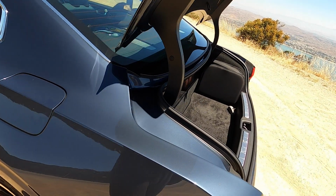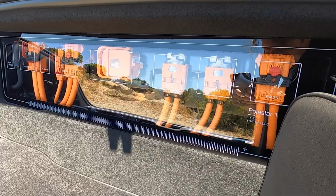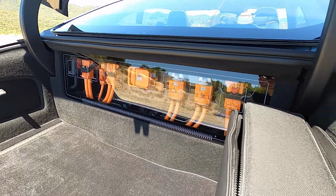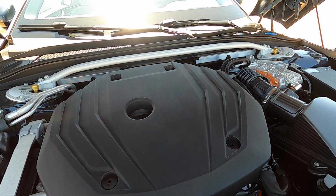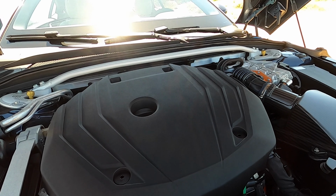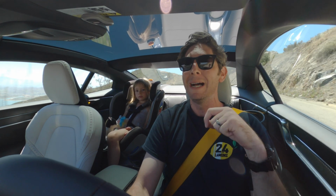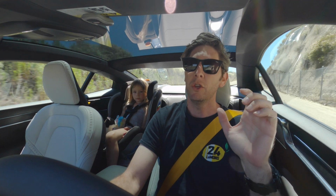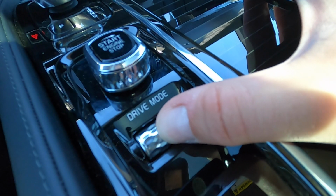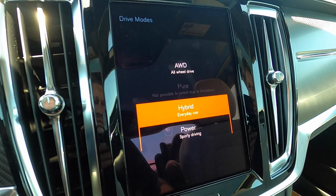But let's back up and look at it as a concept car, as a high efficiency plug-in hybrid concept car. So let's step back. Powering the front is a 2-liter, 4-cylinder, turbo and supercharged engine paired with an electric motor for a combined output of 375 horsepower just for the front wheels, and that is backed up with an 8-speed gearbox. Out back are 2 114 horsepower electric motors feeding from that 34 kilowatt hour battery pack. You can run just in front wheel drive, you can run just in rear wheel drive, so purely electric or purely gas. You can run as a true hybrid off and on, or you can run in parallel, which is the fun mode.